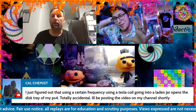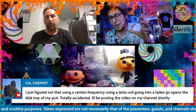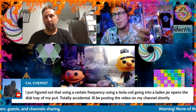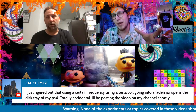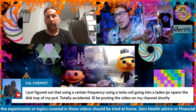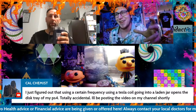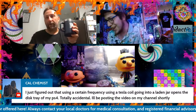And another time, this one's crazy. My friend Eamon was with me and saw it. It was one of the original times I made one of these Keshe monoatomic devices, and it had a 3 volt D, C, double A or triple A battery powering it. It had already run for 3 days, and then it was out of energy, so it had stopped bubbling, stopped doing the electrolysis for about a week. And he joked, I wonder if you intend and stare at it, you could get it going again. And I'm like, watch this. I started glaring at it for a good 30 seconds, and sure enough, the cathode started bubbling and producing hydrogen again for a solid hour while we were in there. It was nuts.